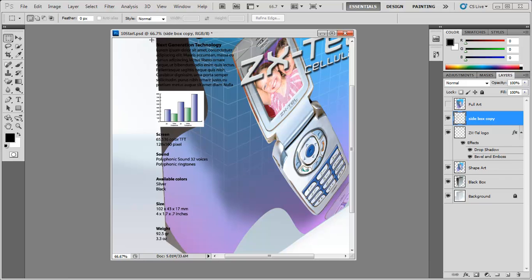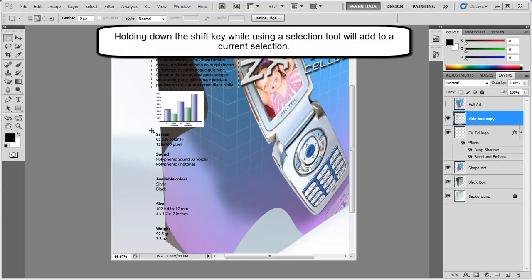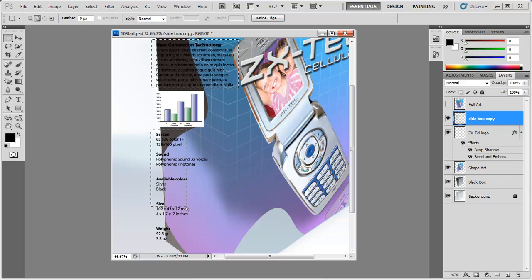And I want you to drag a rectangular selection just over the top paragraph. So that's selecting that piece of that layer. I want you to go down underneath the graph, and I want you to hold the Shift key. Basically, what does the Shift key do? We're adding to the selection that we're creating. And I'm going to drag a selection rectangle around the bottom part.